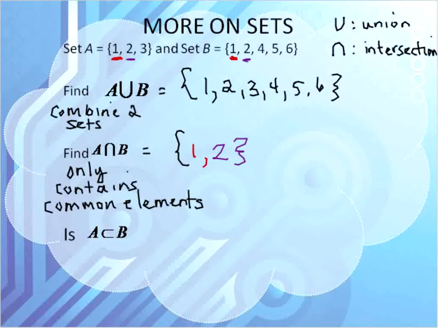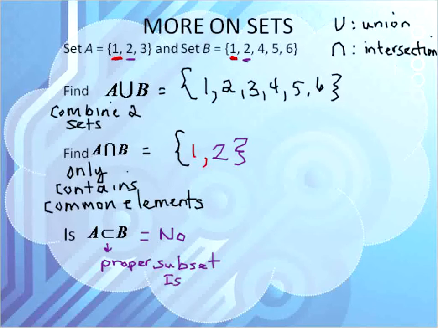And then we have A with this sideways view, and that indicates proper subset. So the way we read that is, is A a proper subset of B? And the answer here is no, and I'm going to explain why. Proper subset means that every element in A is also found in B. So when you ask, is A a proper subset of B, is every element in A also found in B? And that's not true in this case.